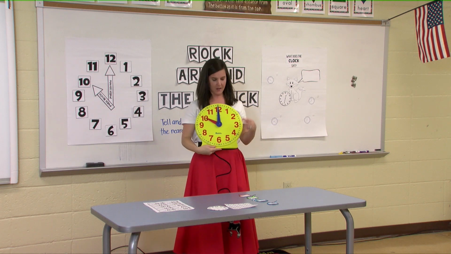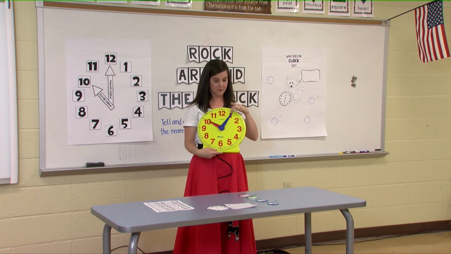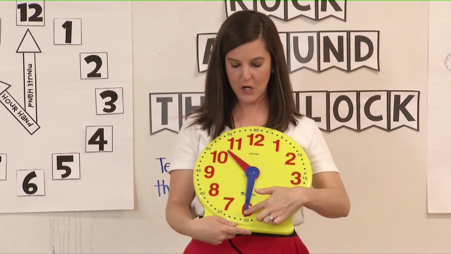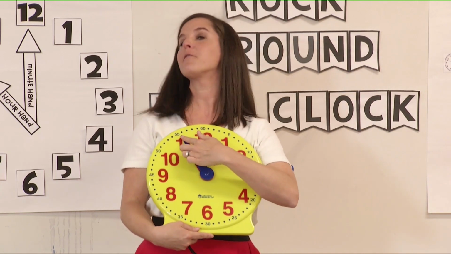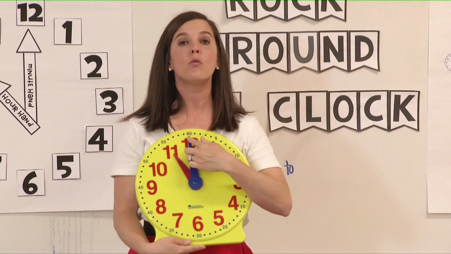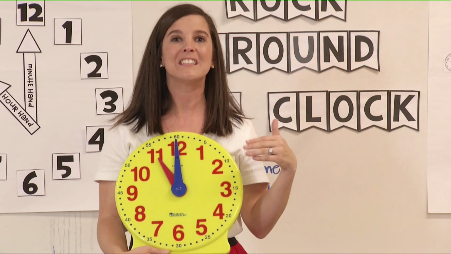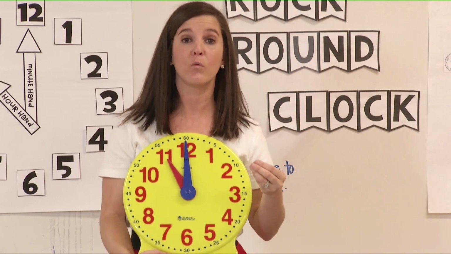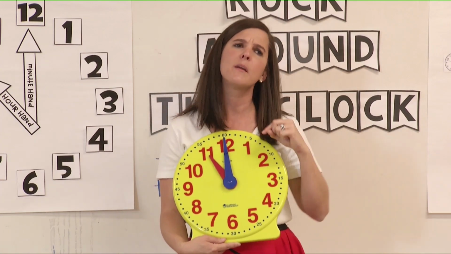So as we go around the clock, let's look at that. So we come from 12 to 1 and we say 5, 10, 15, 20, 25, 30, 35, 40, 45, 50, 55, 60. Now with time, we don't write 60 on a clock. It's a new hour, so we say whatever the hour is, o'clock, and we write it with 2 zeros. We don't write 60 when we write it digitally, okay? We'll get back to that in a minute.